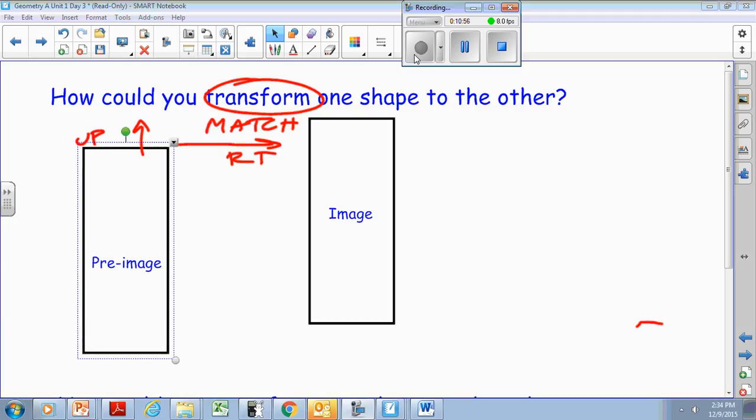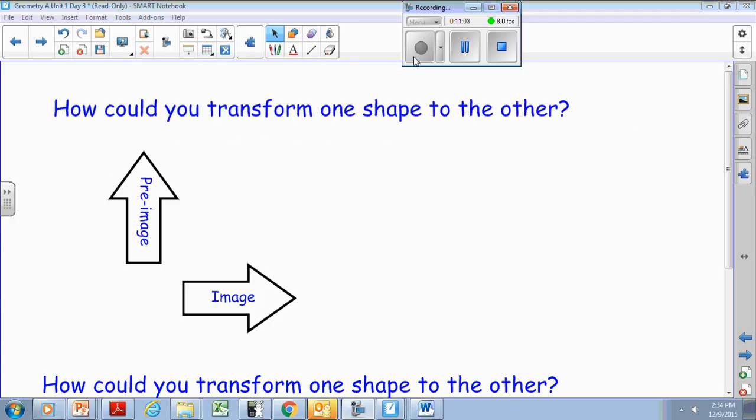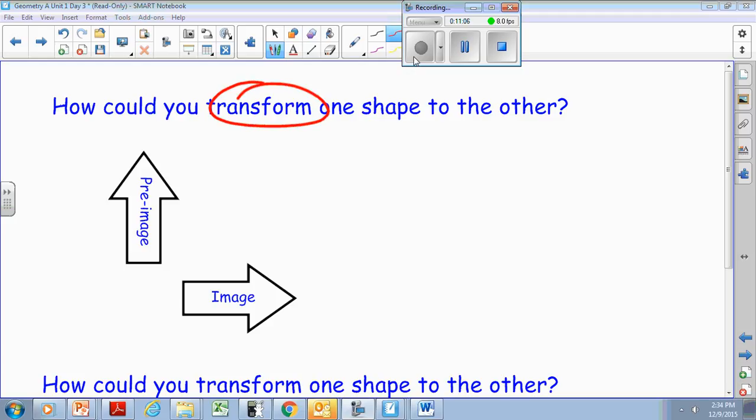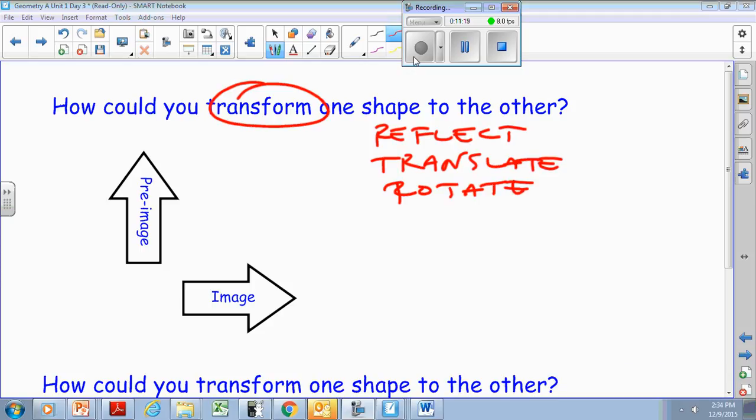All right. So that's for your video at home. Let's work here. In the interest of time, you got 3 choices. How could you transform it? Your 3 choices. You can reflect. You can translate. You can rotate. There's actually a new one that's going to be coming. I don't know when dilate is coming up. But because these are isometries, you don't have to worry about dilating.